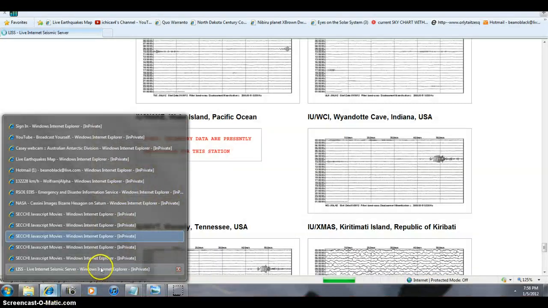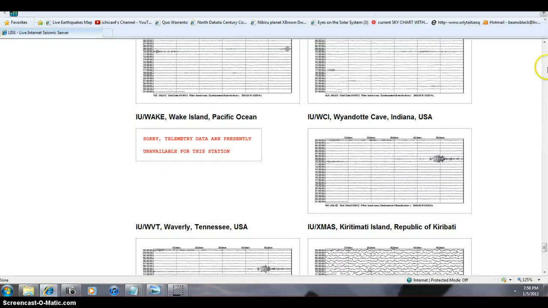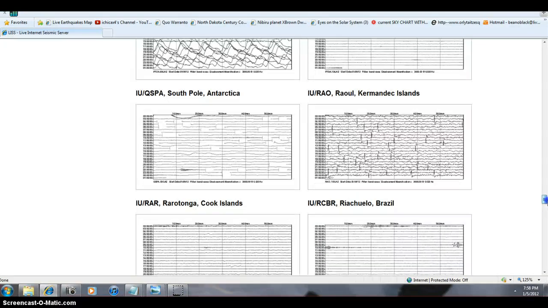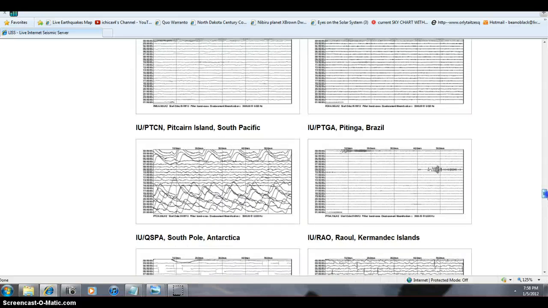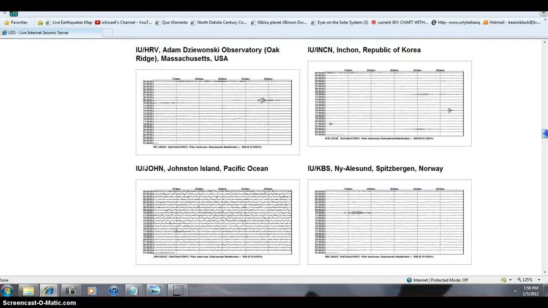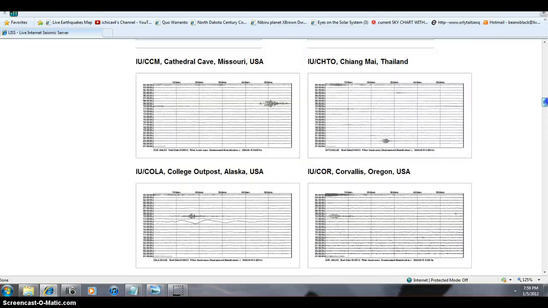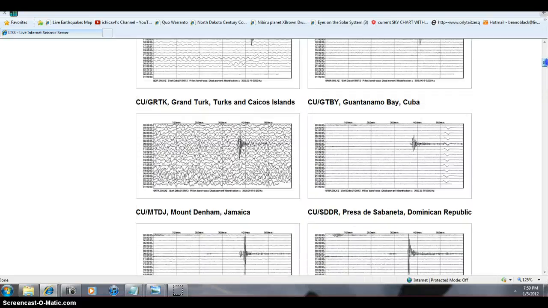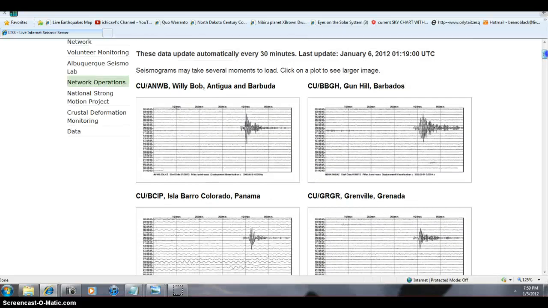Last night I made one, and if you go to the USGS maps, we're just starting to heat up, and when we get something off the Mid-Atlantic Ridge, we're just starting to heat up again now, because I didn't see this there earlier, but at the top of the graphs. And I know I'm flopping through these real fast, but you get an idea that we can always see all over the world what's going on with earthquake action. And in the Dominican Republic, the Atlantic Ocean is getting a lot of activity.